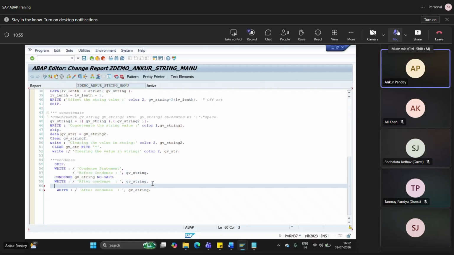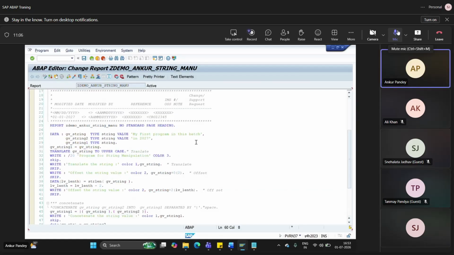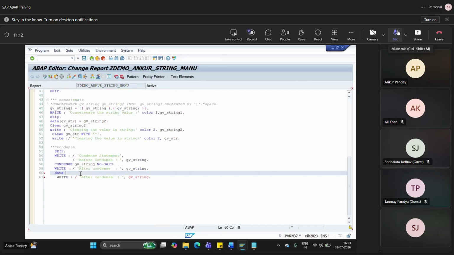So here what I will do, data, let me take one string, str1. I am giving more space here, like this.